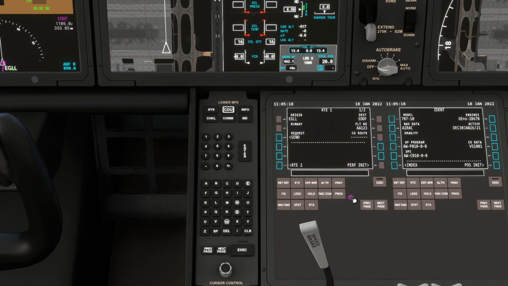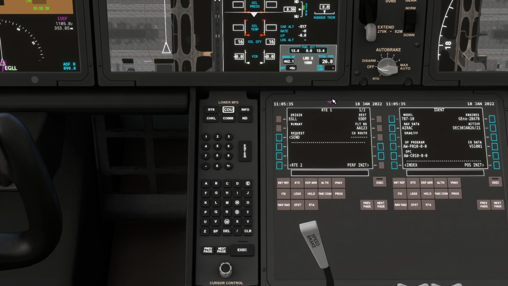Now this is the origin and the destination. You can see on the top it shows 1 by 2. So it means there are 2 pages to the route information. One is just like the basic information, the start and the end point. And the second page, you have to enter the detail of the flight plan.